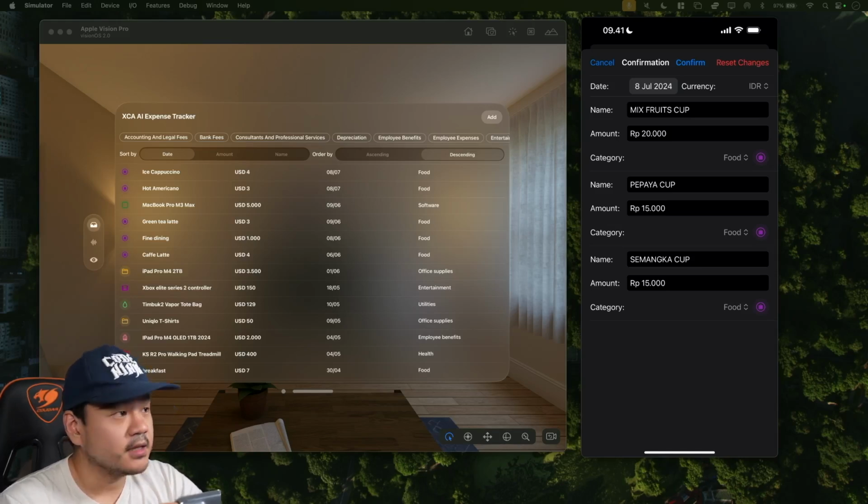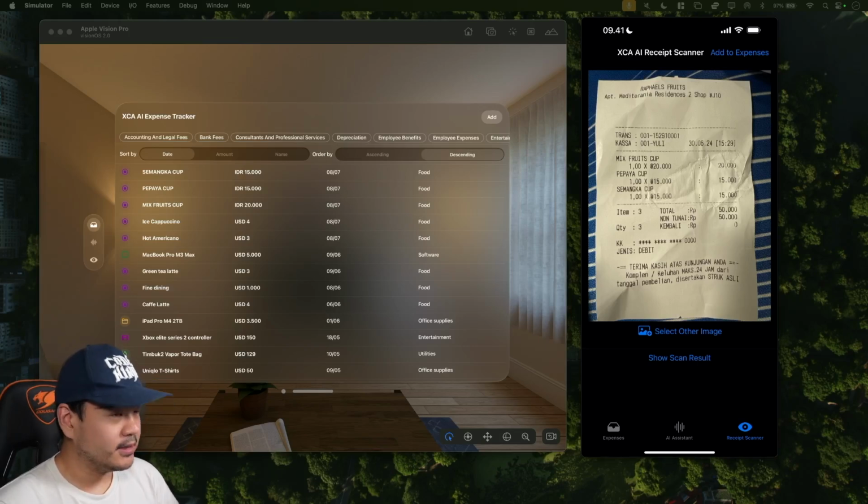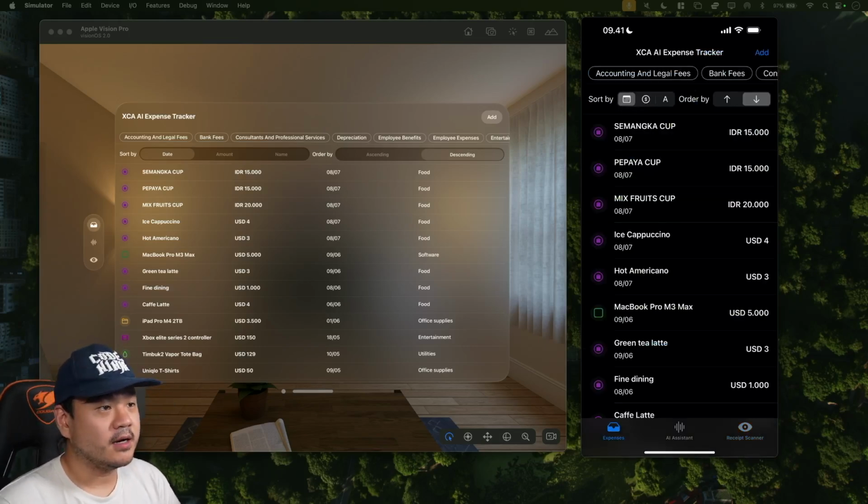And let me just add this. Okay, confirm. Nice, as you can see, it is synced to the Vision OS in real time as well. We have the fruits there: semangka, papaya, and mixed fruits. So semangka and papaya are the names of fruit in Indonesia. Okay, and here as well on iPhone, we have that semangka cup, papaya cup, and mixed fruits cup.